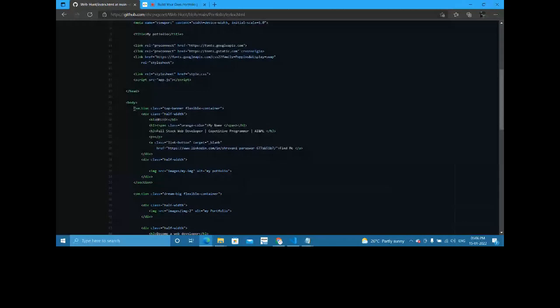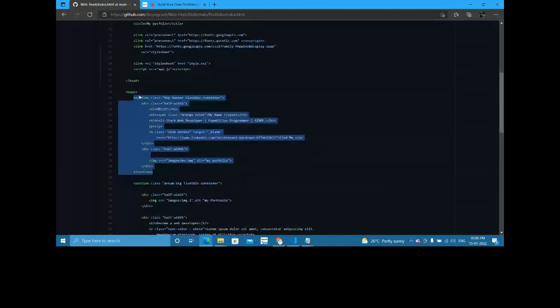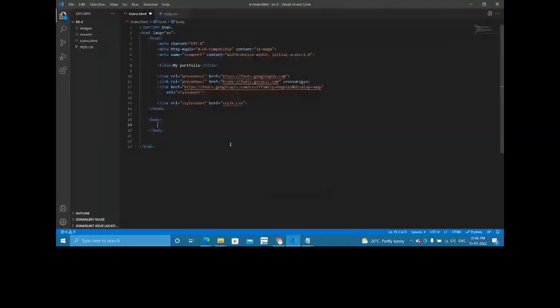Let's go to the link which we opened earlier. I'll copy the first section tag from opening to closing, come back to my HTML file and paste it inside my body tag.